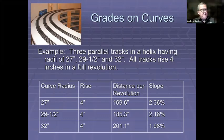Now, as I was going through and updating the presentation this weekend, I thought somebody might ask me, so what slope do you recommend? I can't give you a hard and fast recommendation. I have found that different brands of locomotives are weighted differently and can pull different lengths of cars. Certainly it depends on what the cars weigh, but I've got some trains that will spin wheels on the helix, and we've got to send a helper set to help them make it. I've got other trains that do just fine on their own.